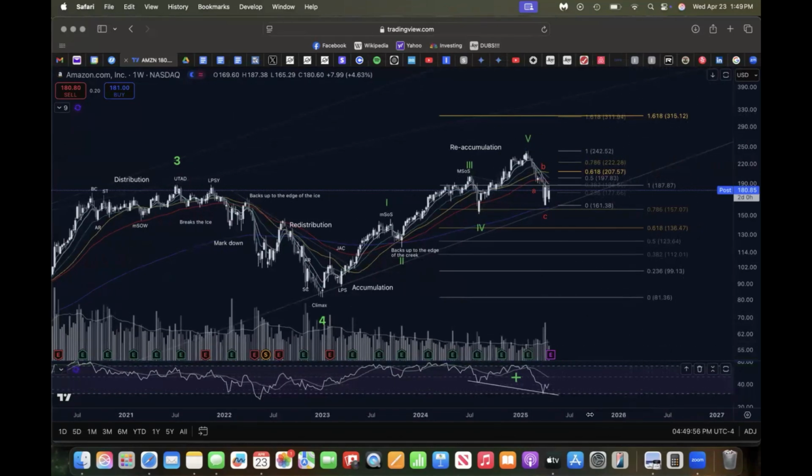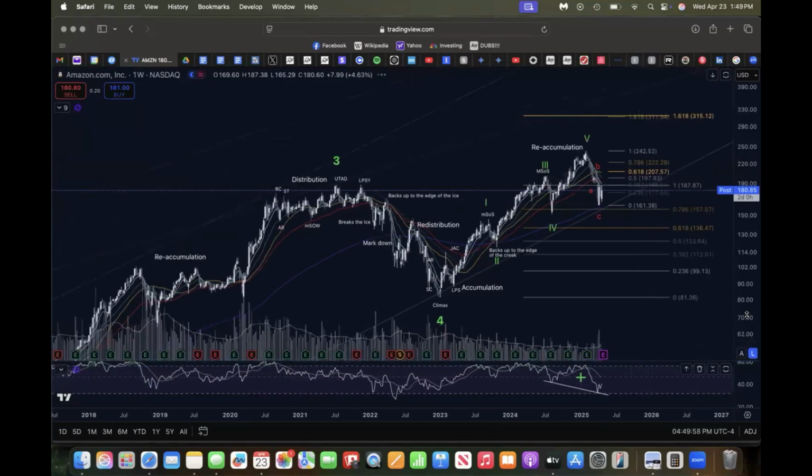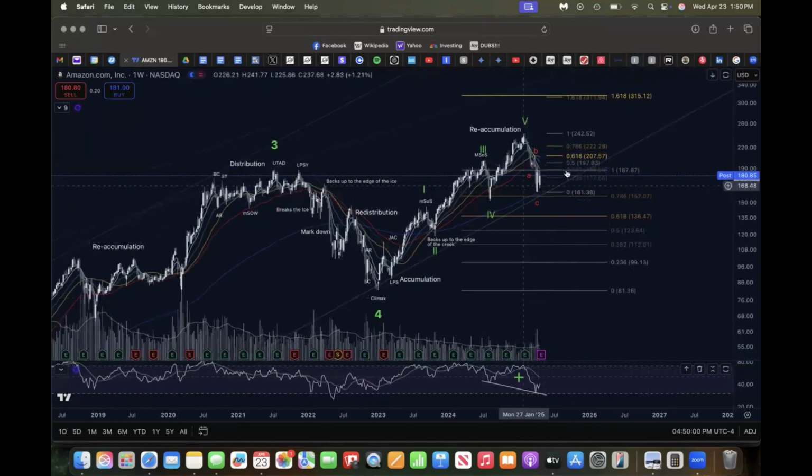So overall, a very bullish look for Amazon. Our expectations are that we're going to see support continue to be provided here. We're going to see demand greater than supply conditions come in. We'll see price work its way up through the shorter term Fibonacci levels, and then continue the markup process into this fib cluster in the 311, 315 range.